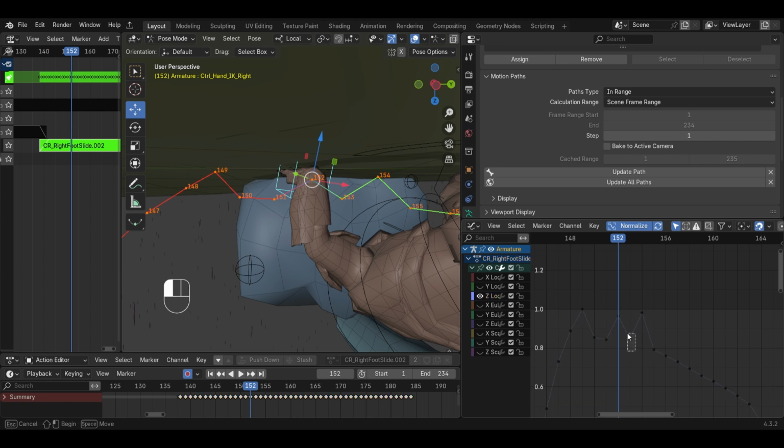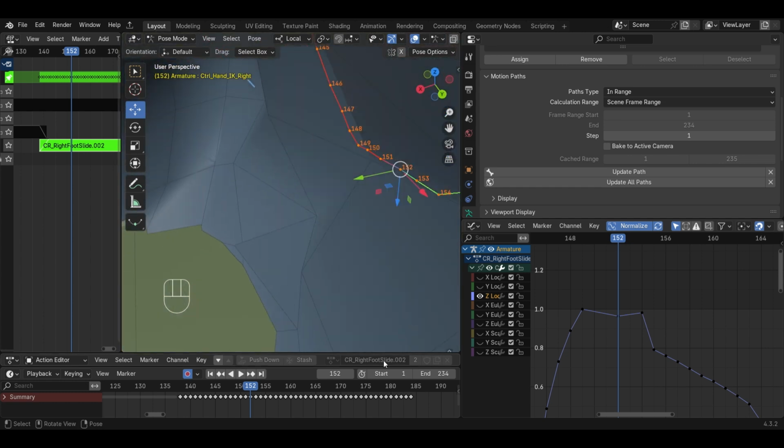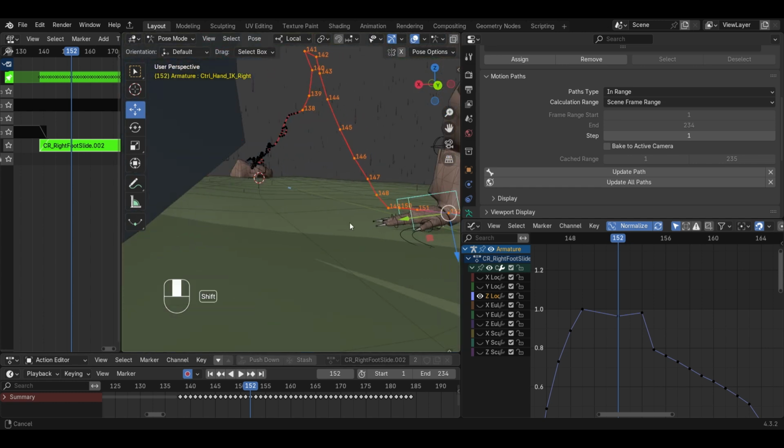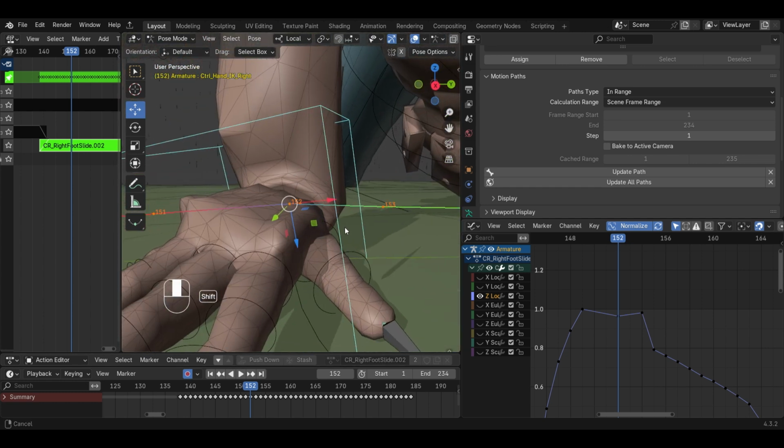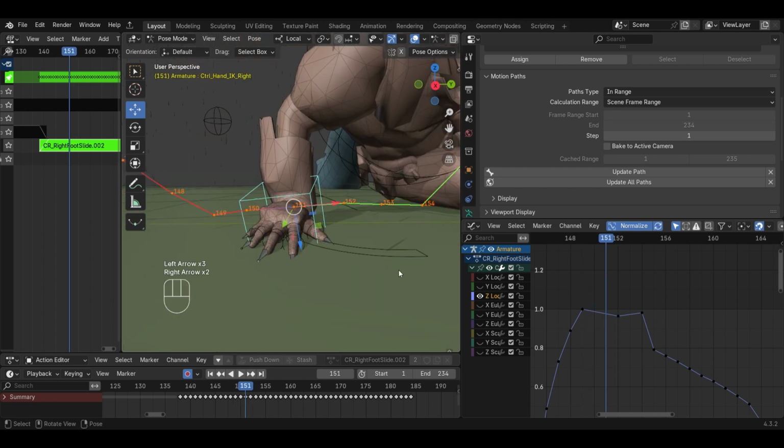So what we want to do, we can go over here to the graph and delete these two over here, X, delete keyframes. Now you see that the shape has changed over here, however it has not changed here. So all you need to do is come over here and click update path. Once you click on update path, it's going to update for the change that's there. So now you see that we have cleaned up those extra keyframes that were making the hand snap back up after the edits were done. So you see it's resting.